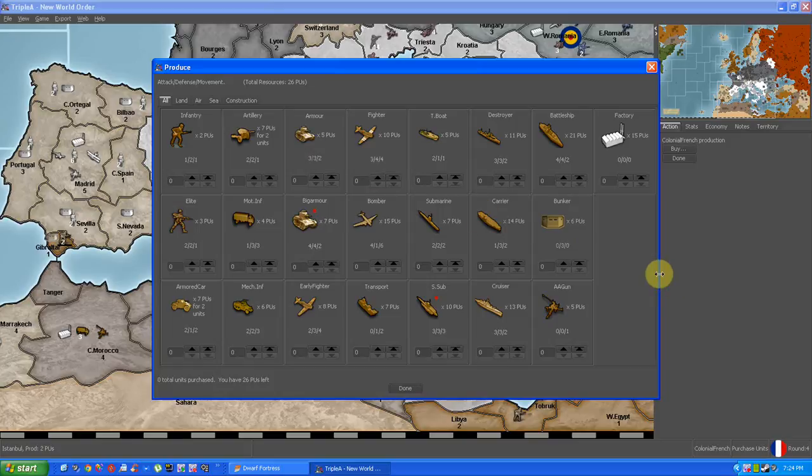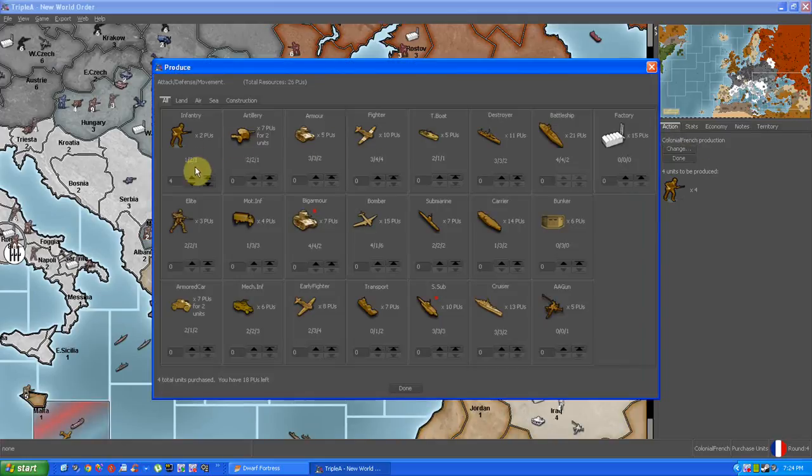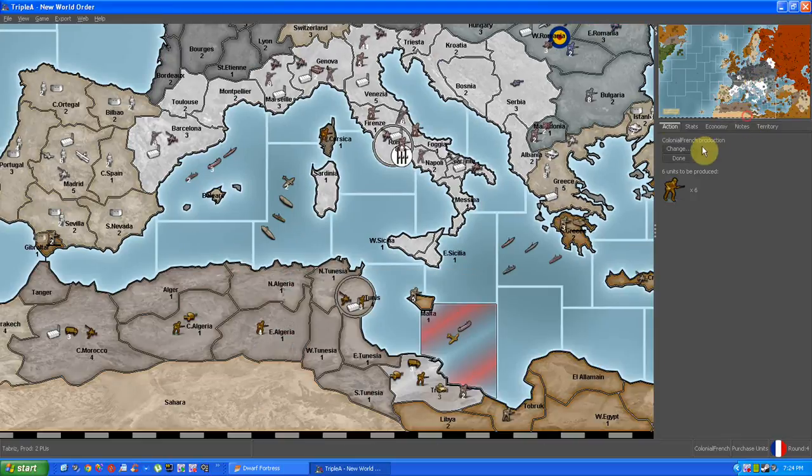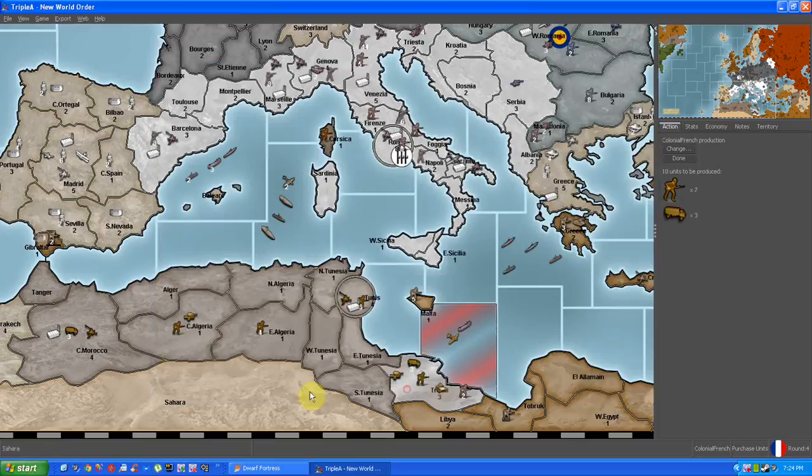I might build some Big Armor, but I think what we're going to do initially is just build infantry for over here. I'm going to build more infantry, I think, in Syria. And in Tunisia, we're going to build one of these guys, and this. And that should use up all my points to build up troops over here.